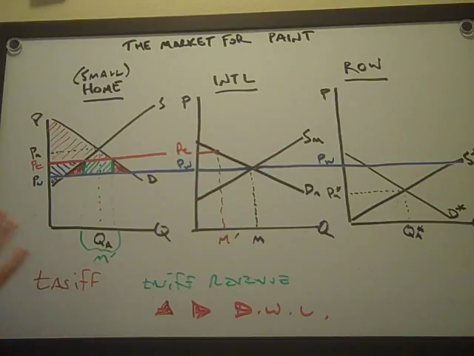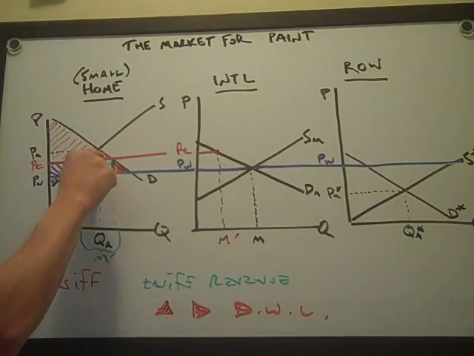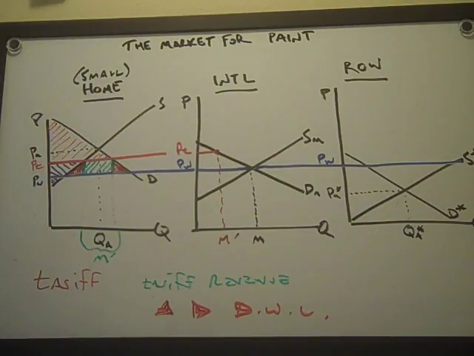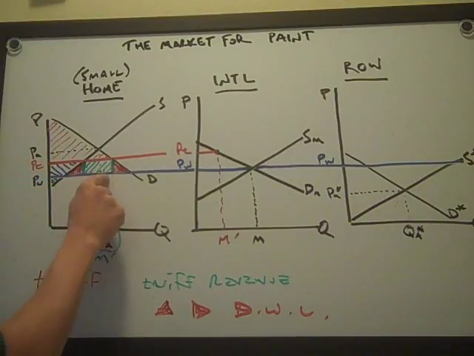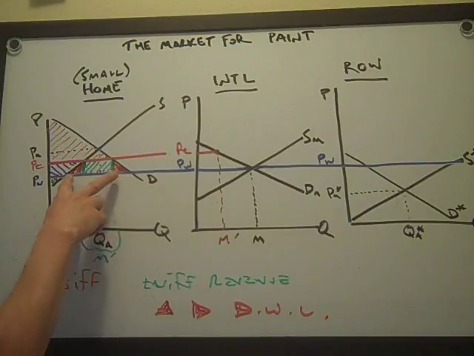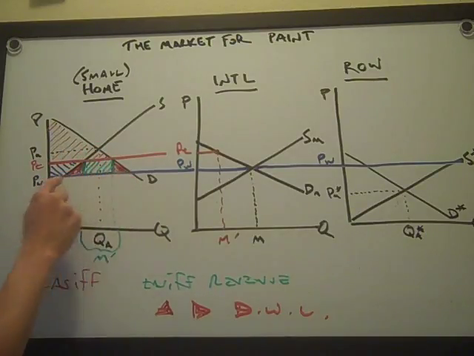So after we have a tariff, we can see what winds up happening. Consumers, they lose relative to free trade. Consumer surplus, that triangle is smaller. Producers, they win relative to free trade because the producer surplus triangle is a little bit larger here. The government, the home government wins because of the tariff because they pick up that tariff revenue, and then society as a whole loses, and we could quantify if we wanted to how much they would lose by just getting the area of these two triangles. We're not going to do that here, but we could theoretically do that. So that is how we wind up modeling a tariff in a two-country, one-good model.